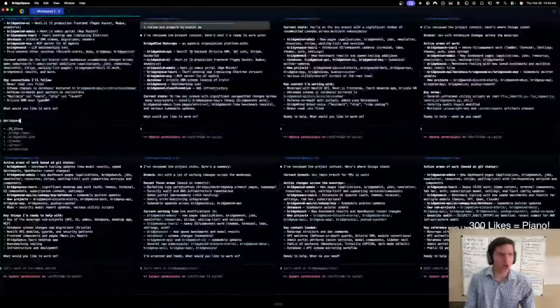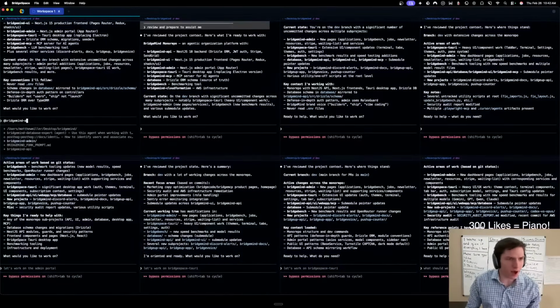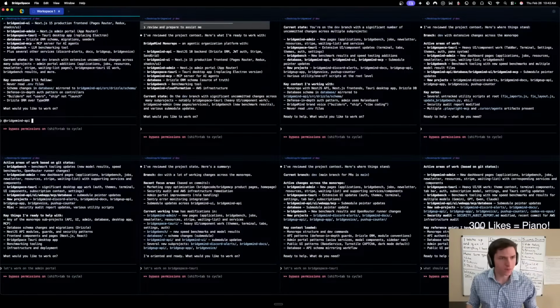What I'm going to do is basically just add the BridgeMind API. And I'm going to say, I need your help in setting up my OpenClaw agents. Right now, I have Sentry and I have PostHog hooked up in these applications. I need to make it so that my OpenClaw agents are able to ingest the errors so that they're able to solve errors automatically. Is this possible with OpenClaw? Launch deep dive agents that will search the internet to figure out if this is possible.